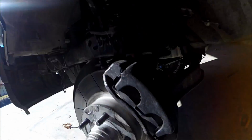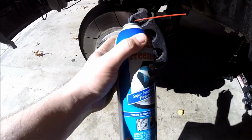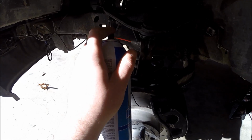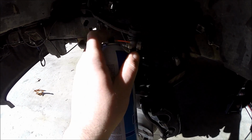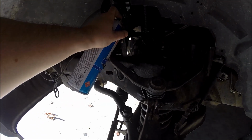Also really quick, before I forget, go ahead and grab some penetrating fluid. I've got CRC's Freeze Off. I love this stuff. Just go ahead and hit all the bolts that you need to take off, because it does make it easier to take them off. So all of these up here.